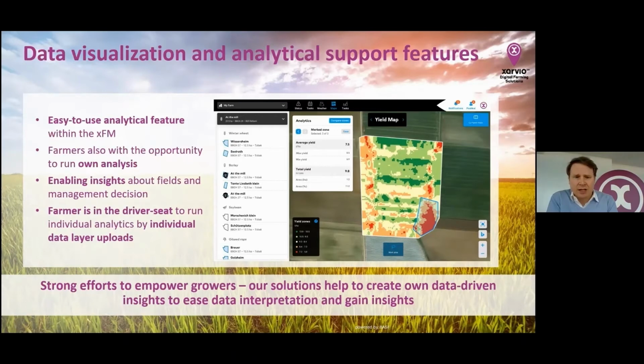I think this is a very strong feature to help farmers to grow into digitalization, to also grow their understanding of data, at the same time having an opportunity to do this in a very lean and simple way. So no need to create dozens of folders, copy and paste information. The upload features are very intuitive to use. And again, once the farmer opts out, all this information is also deleted. But he can really create additional value by using these analytical features.